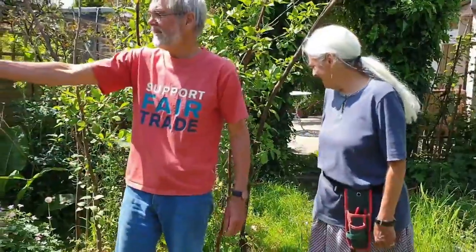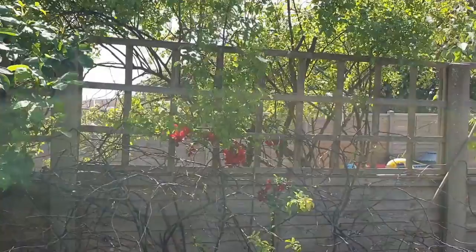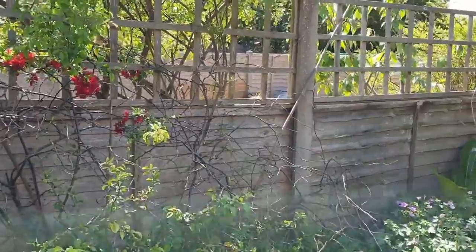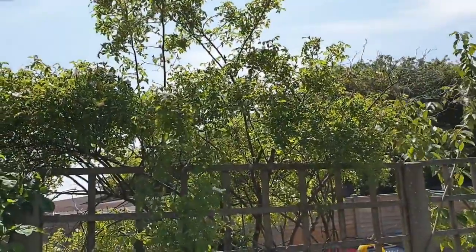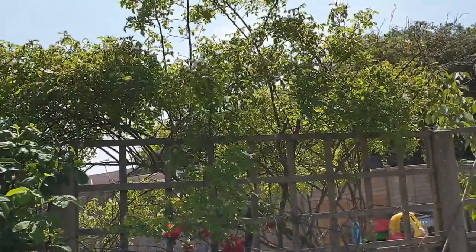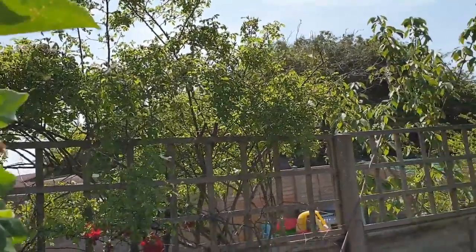And even things that aren't doing very well, the quinces, which we had a bit die back, but they're still there and it'll come again. And the red flowers are lovely. Neighbours have got a lovely rose bush there, but it's single roses, and single roses are so good for butterflies and moths and bees. Anything that's single, we encourage.